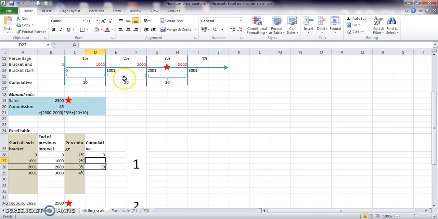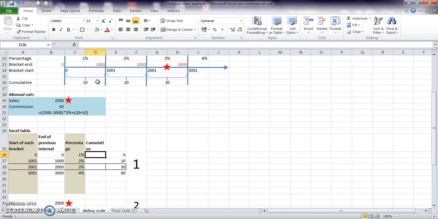Okay. The interval that starts on 1001, if you earn full commission on the previous, it's 10. The interval that starts with 2001, previous full commission, is 30. The interval that starts on 3001, full previous commission, is 30 plus 20 plus 10 is 60. Right. These values I've typed in, but there is a formula. I'll show you what that is. The formula, I need to get to these values.